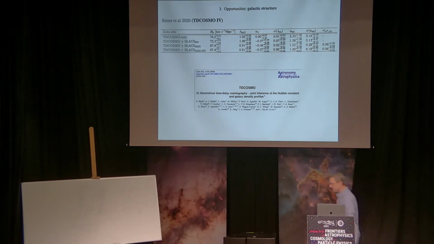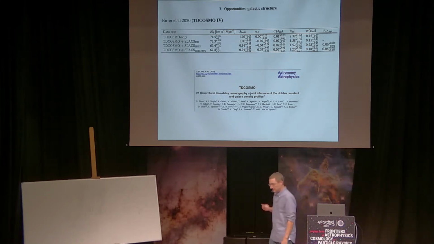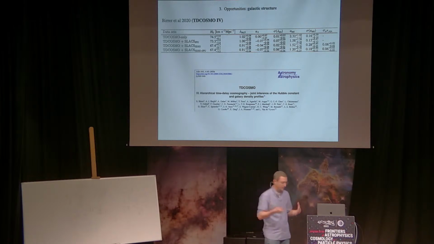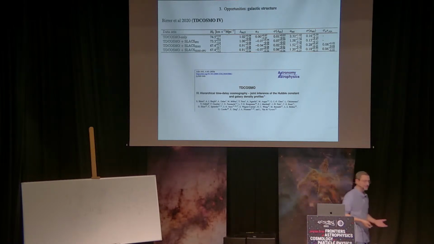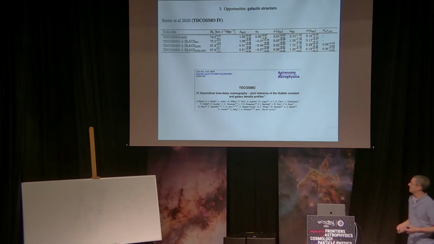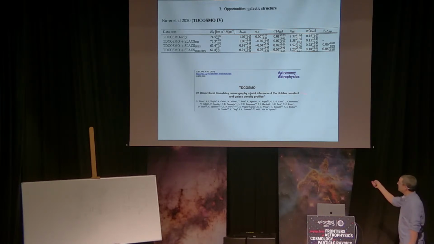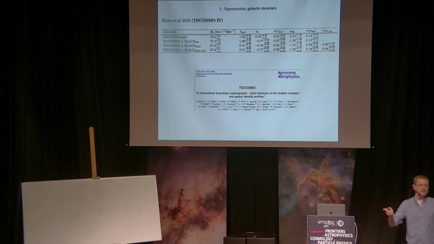And so therefore I think it is natural that these lensing campaigns will actually focus at least half of their time, if you want, on the structure of galaxies. They provide really new sensitivity to galaxies, and that's exactly what the TD-Cosmo collaboration did in this fourth paper. Look at the title. This is no longer time delay cosmography. It's no longer the Hubble constant. It's now the Hubble constant and galaxies, okay? You cannot say anything about one without the other from this system.